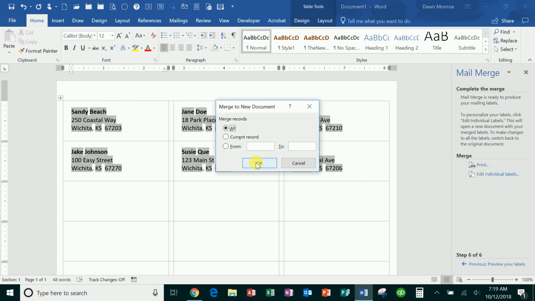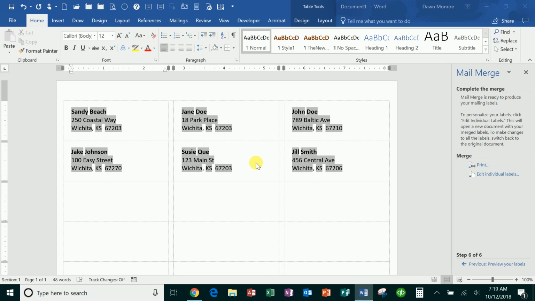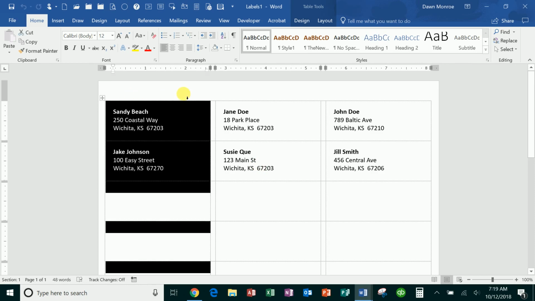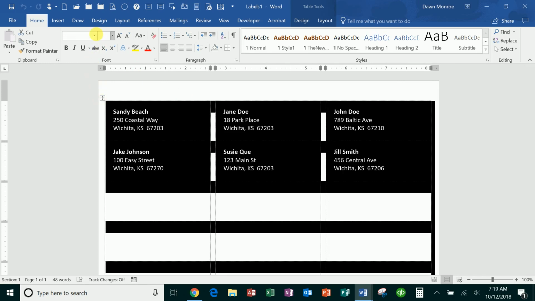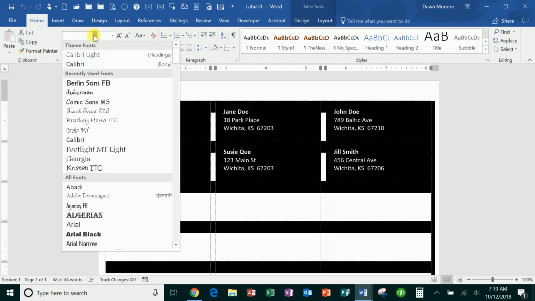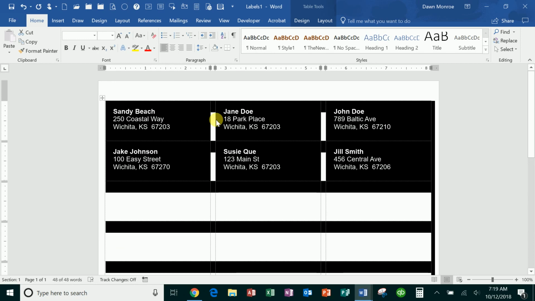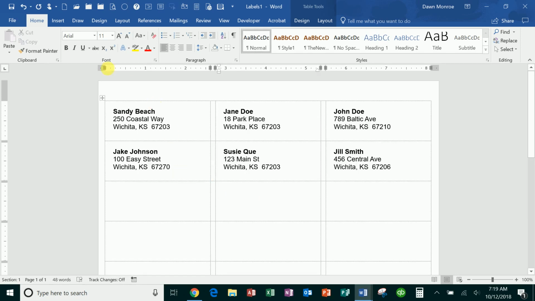This gives me a chance to complete the merge. It puts it in this fresh document for me. And at this point, if I was unhappy with something, I could select things. Maybe if I wanted to change the font at this point, I could go in and change the font and do that all at once. Whatever, I can format however I want at this point. And I can remove one or edit the address. It's all in my court now. And this is done then.